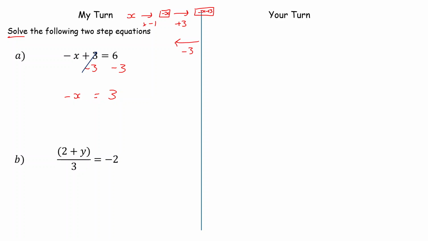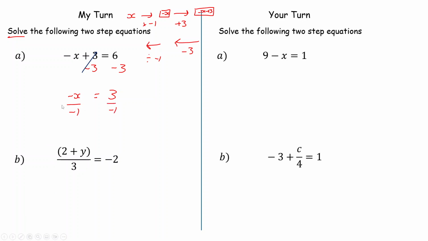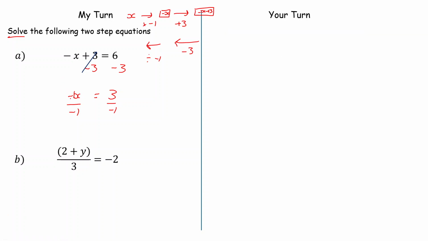Well, what's the opposite of timesing? Because this means minus 1 times x. The opposite of timesing by negative 1 is actually to divide by minus 1. So I'm going to divide this by negative 1 and divide this by negative 1. And again, you can't see it, but there is a 1 before that negative. And of course, these are going to cancel, because timesing by minus 1 and dividing by negative 1 are opposites. So you're left with just x. So x is equal to 3 divided by negative 1. Well, 3 divided by 1 is 3, but you're dividing by negative 1, so your solution is negative 3.